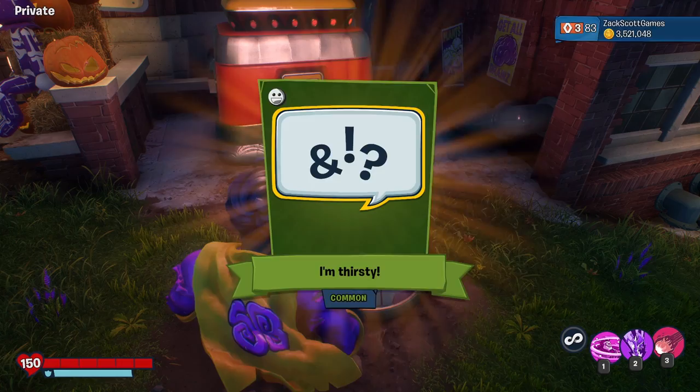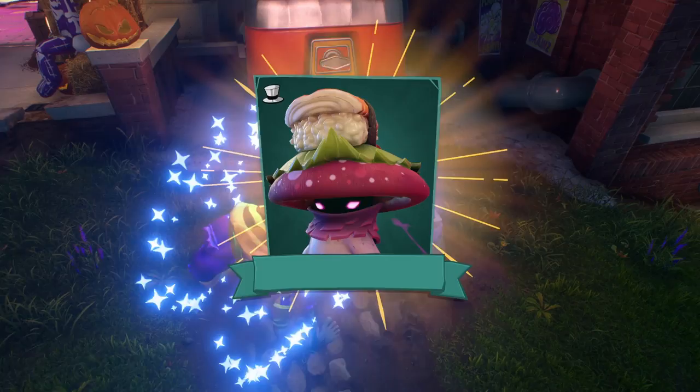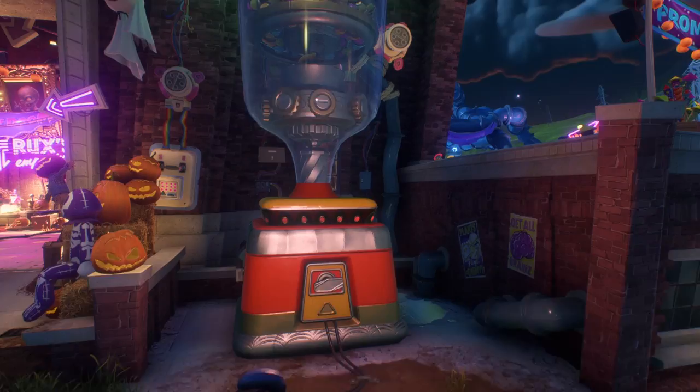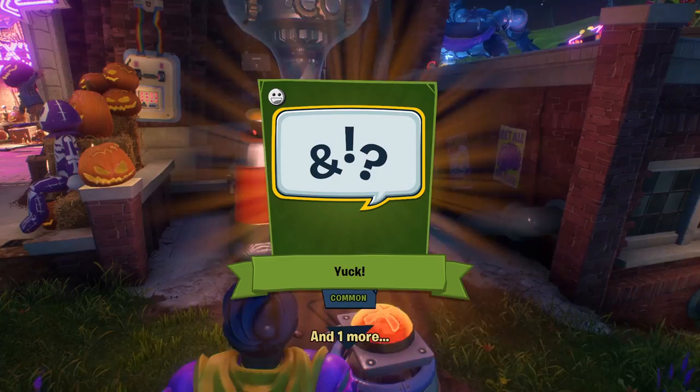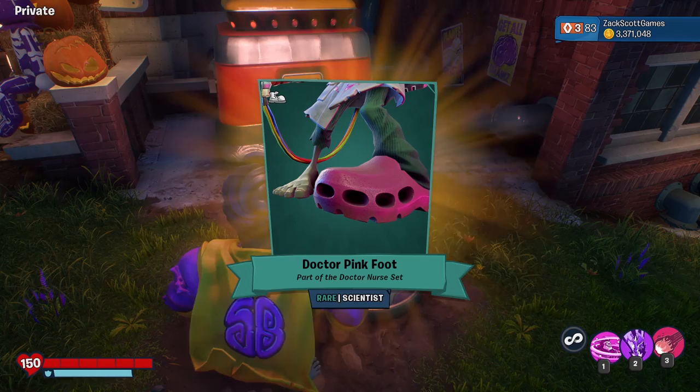We got the Pea of Honor. Aw, it's a hat for the Pea Shooter. Common though. We've almost spent 1 million. So we're about 1/4 of the way there. Sushi Topper. Sushi on top of the nightcap's head. Yuck. You can say yuck. I mean, I was thinking that too when I saw the sushi. What do we get here? Collectorific. That's cool. I can just keep it coming like this. Dr. Pinkfoot, this looks like a croc.